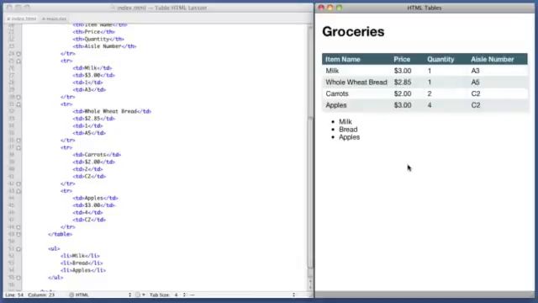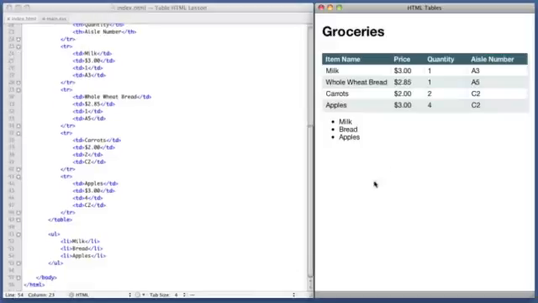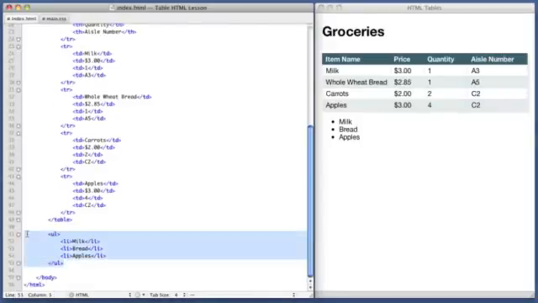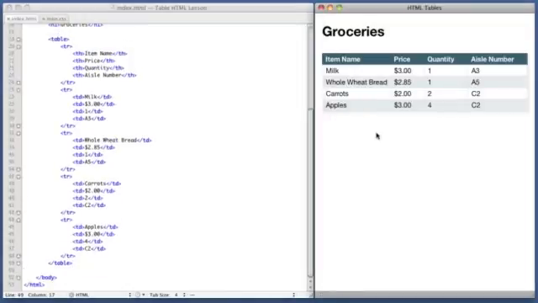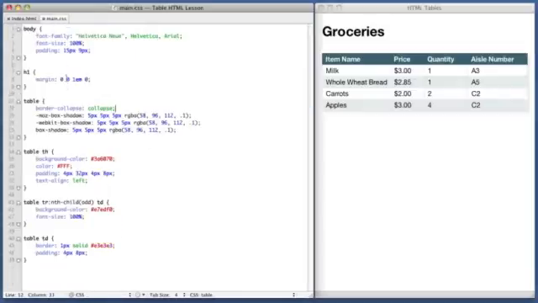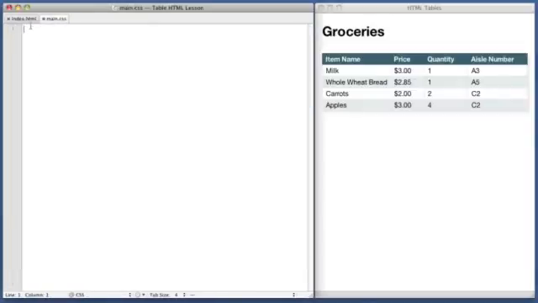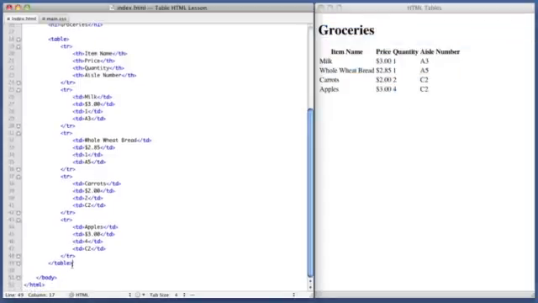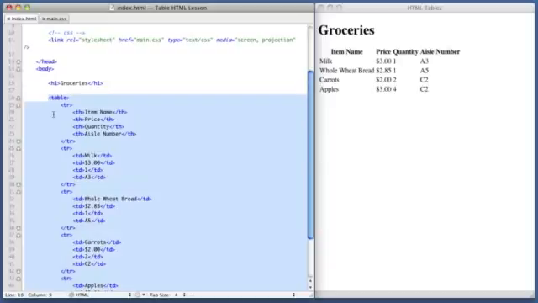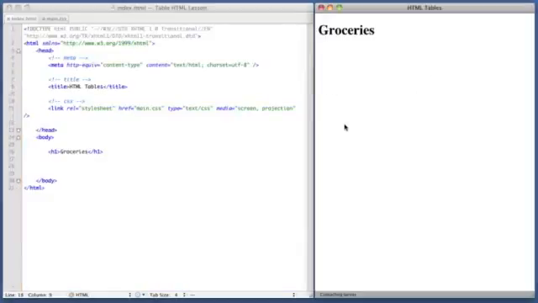Okay, let's get into the fun stuff. Let's learn how to actually code tables. So first, let's delete this sample unordered list that we created just as an example. Okay, and as always, let's delete the styles that I created before starting this video. So there the table is without any styling. And we're actually going to delete all of the code for the tables so I can write it in front of you so you can learn how to do it yourself. Okay, so here we go. We have a clean canvas.